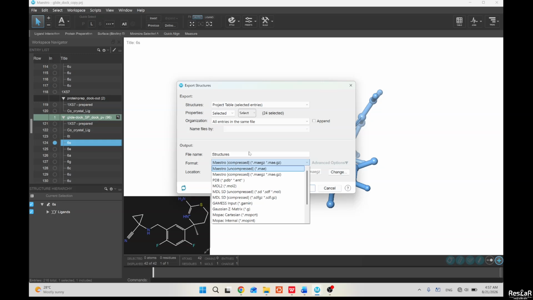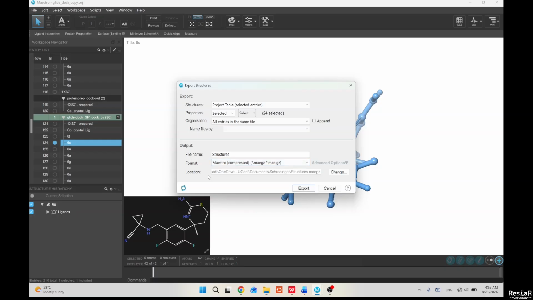You won't want your structure going around in proprietary formats, because many software don't support Maestro. So you may want Mol2 or at best PDB, and then you ship it out. In the same way, you can select all the ligands, send them out, and later visualize them in any specific tool you are interested in.